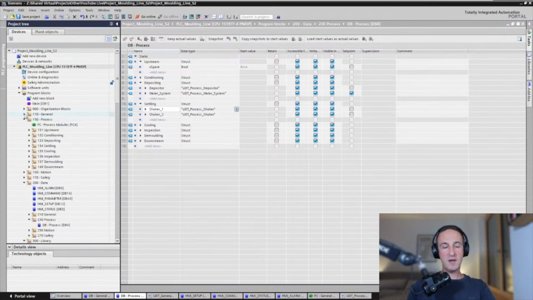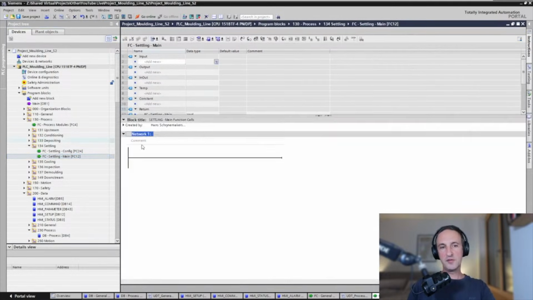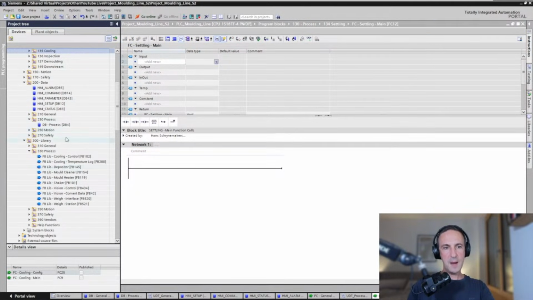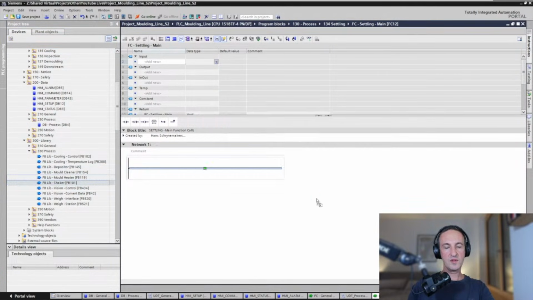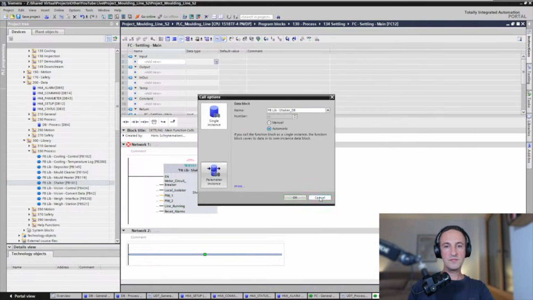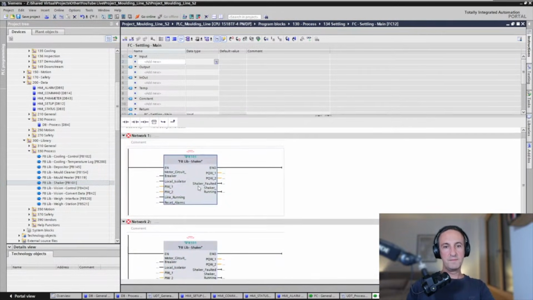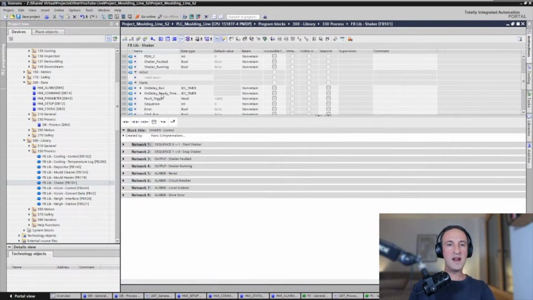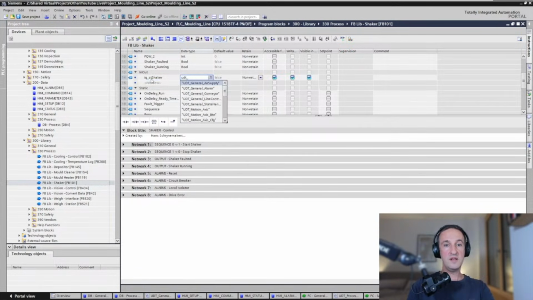If we give an example here for the settling for the shakers, if I have 2 shaker calls in here, let's just drag them from here, shaker 1, shaker 2 right here. Then I can do the same as before with the air supply. I can make an in-out area right here, where I use the UDT process shaker.